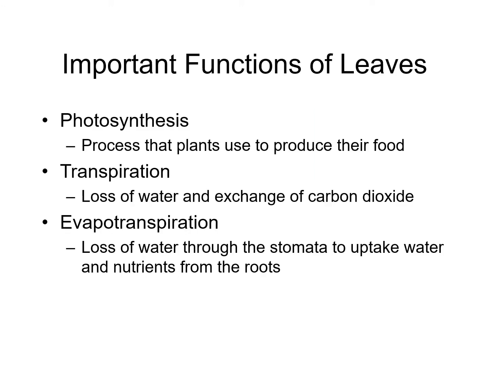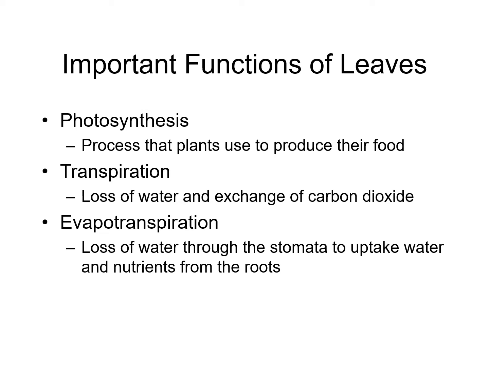Leaves are really important. We've talked about photosynthesis before. Photosynthesis is the process of making sugars from carbon dioxide and water, as well as sunlight. This is how plants make their food. They can't eat like you and I. They don't have a stomach. So basically all the sugar that they get, that's what they're using to fuel their metabolism.